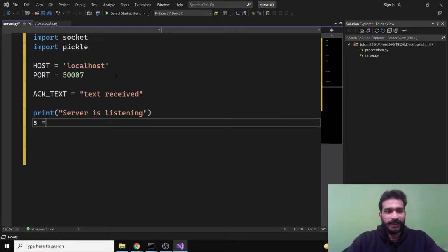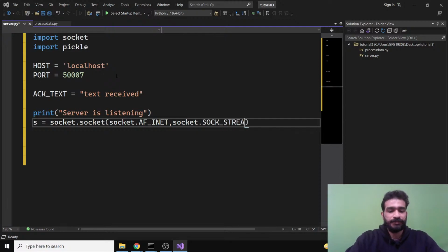Now I'll create the socket object. s equals socket.socket, as we have done in the previous lectures. This takes two parameters, socket.AF_INET, comma, socket.SOCK_STREAM, right?